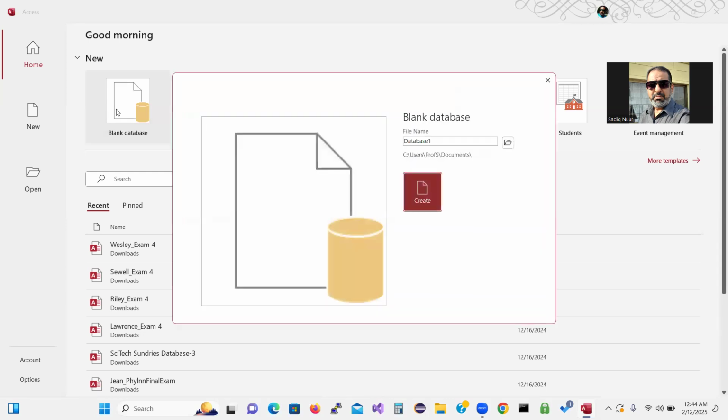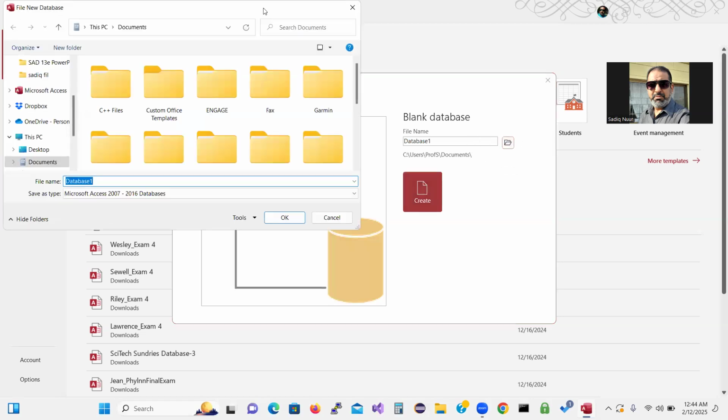When you click the blank database, it opens this dialog box, which asks where you want to save your database. You click on the right-hand side of the text box, then click the folder to specify the location.